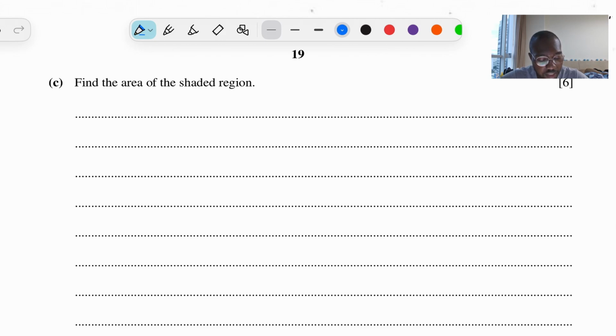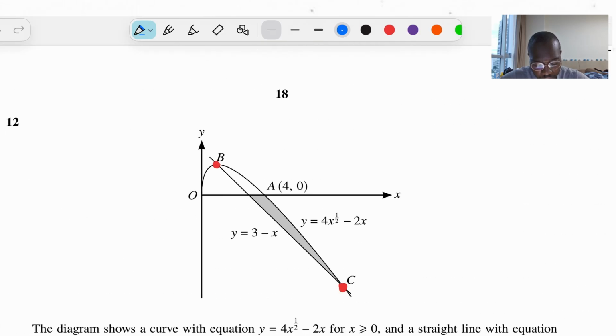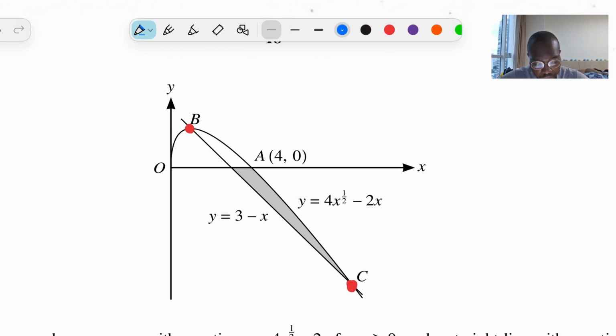So for part C, we need to work out the area of the shaded region. It can be pretty difficult, this question, but effectively the way you want to think about it is like a question where we're going to have to work out two separate areas and then subtract one from the other to get that area. So what do we know about this? Well, we know the straight line, and the good thing about that straight line is, let's consider this. If I draw this line here, we actually know what this point is.